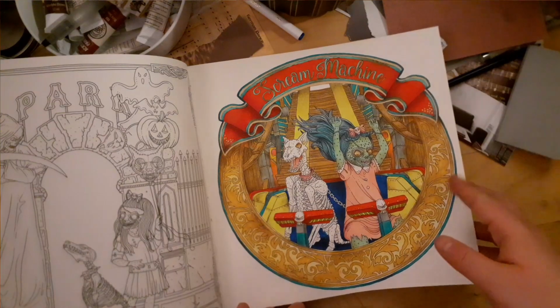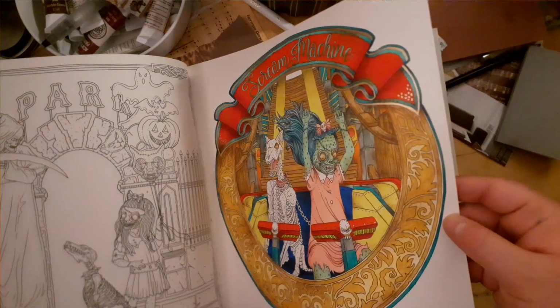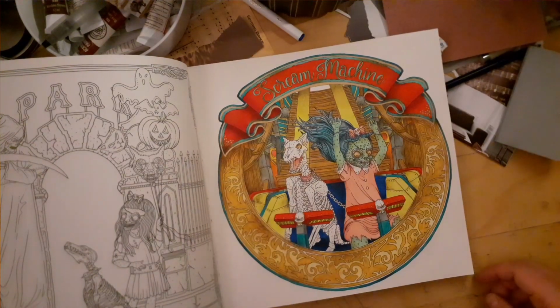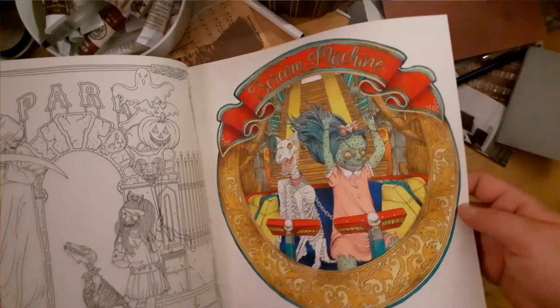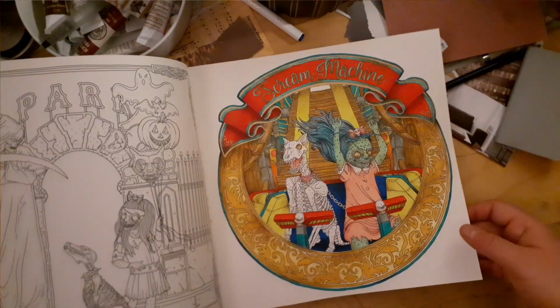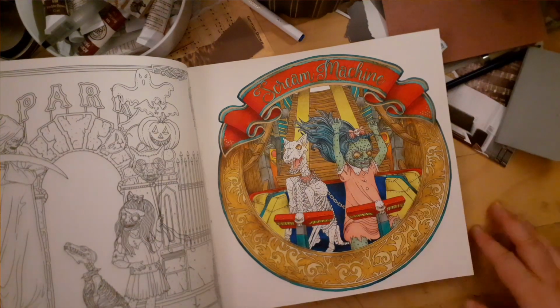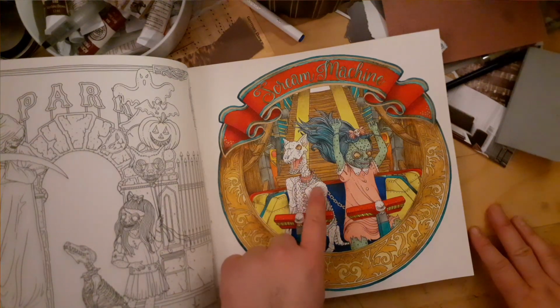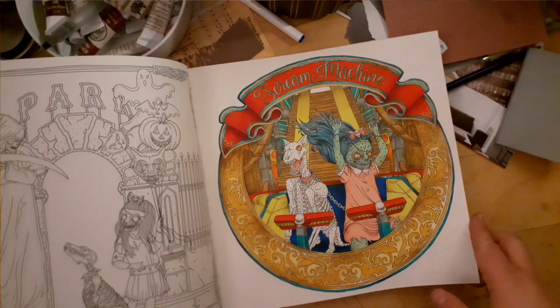I have done this one, which I really like. It has some glitter gel pen, mostly in the banner I think. Yeah, probably just in the banner. And yeah, Inktense, water-based markers and Polychromos, and a lot of fun. I was thinking the bone structure of this dog is totally wrong. There's no way they have shoulders like that. But you know what? Maybe it's a mutated dog.